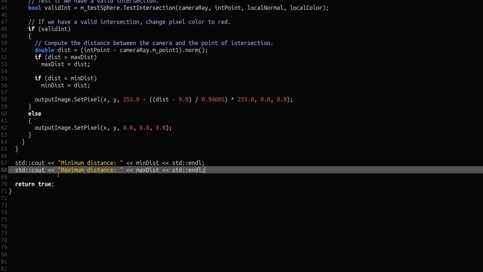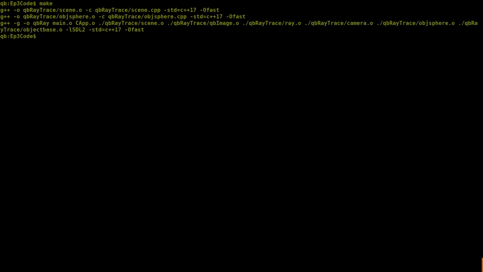Okay, let's go to our terminal, and hopefully that will compile without any problems. If we run make, the makefile should only compile the files that are changed.